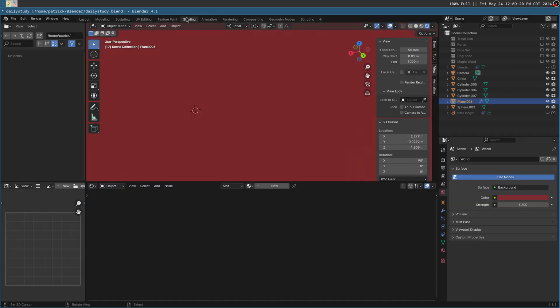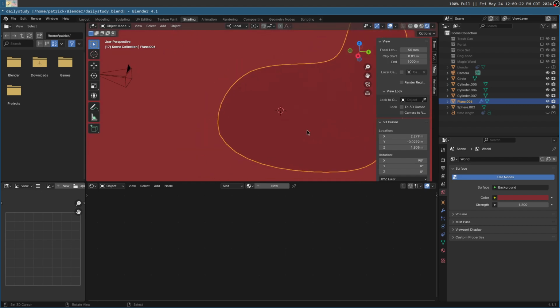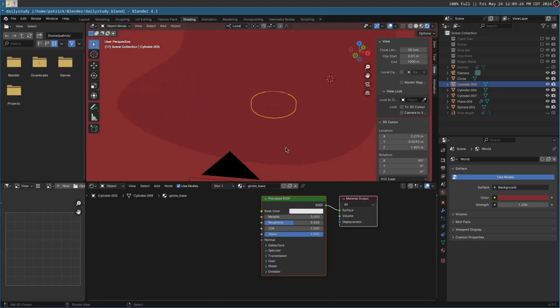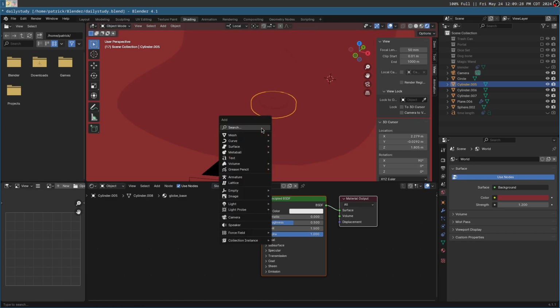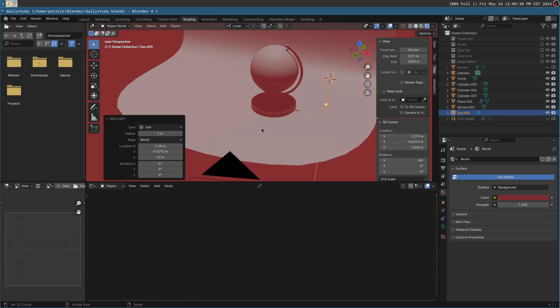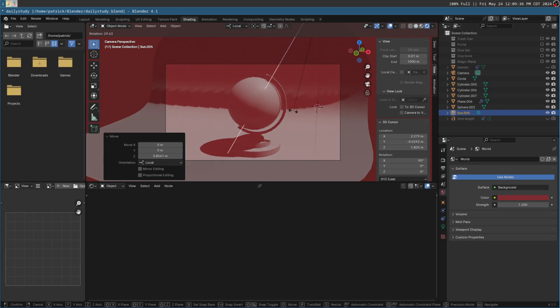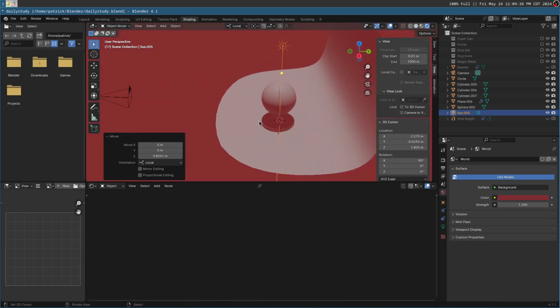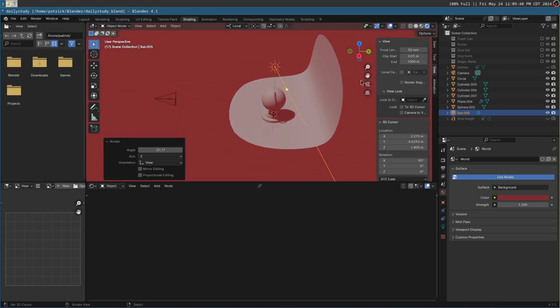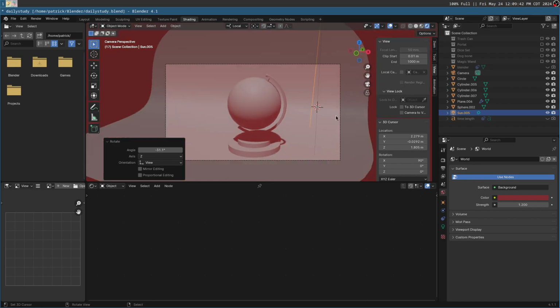Anyways, back to shading. The sun. Where do we want our shadows to fall? Maybe into the background. We'll give it a little bit of a skew. That's perfect.